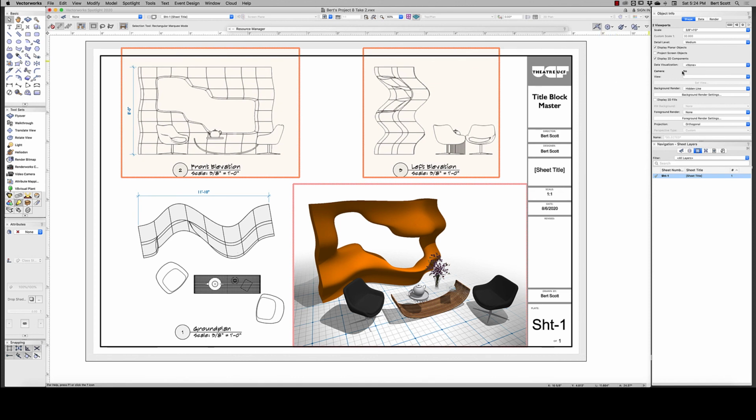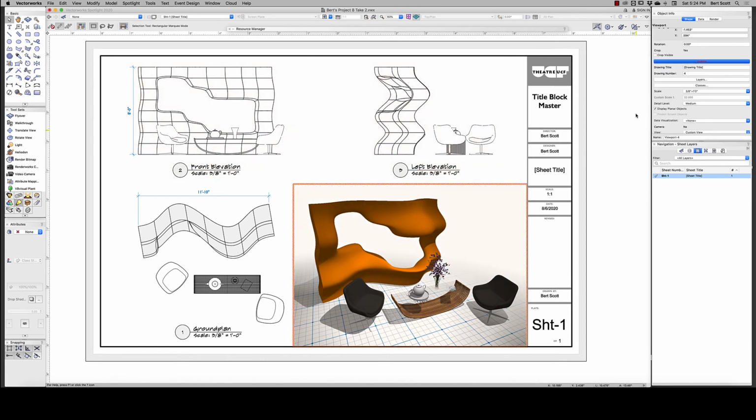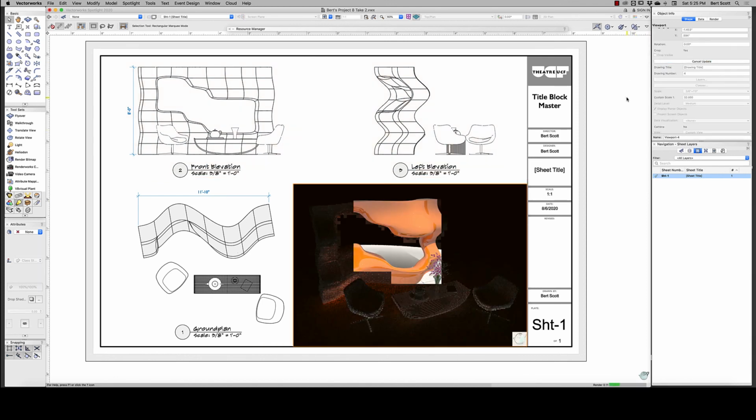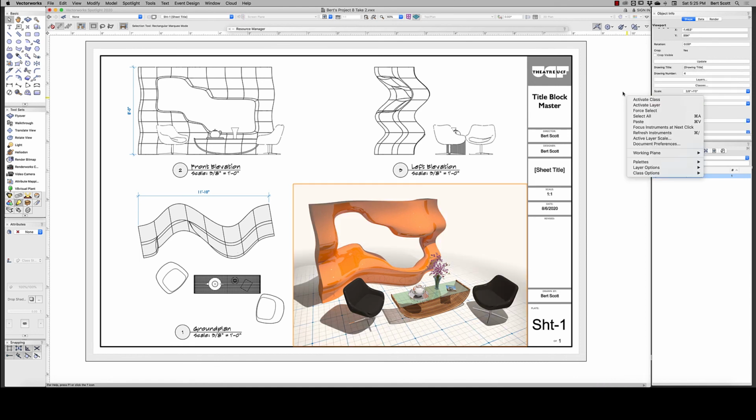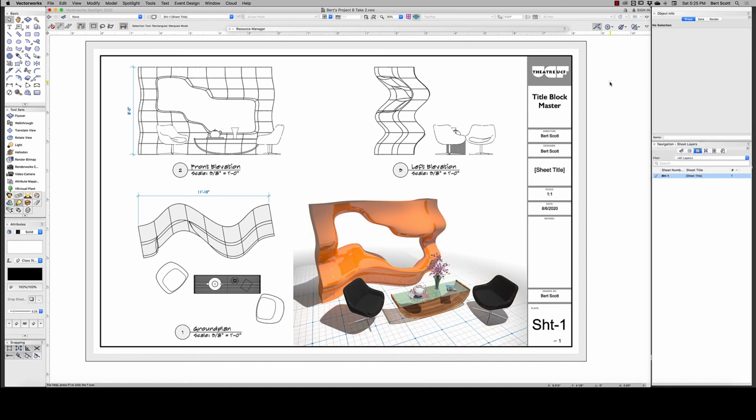So now I'm going to render this, and this is going to take a while. So there we have it, our subdivision wall with its rendered perspective view and 2D other views.